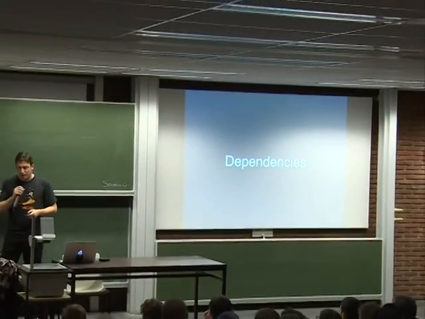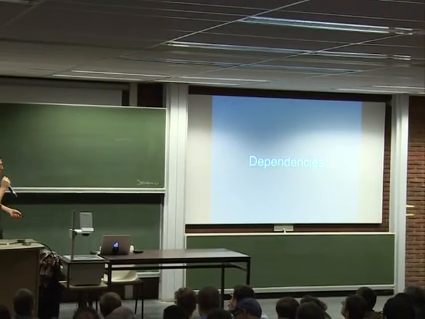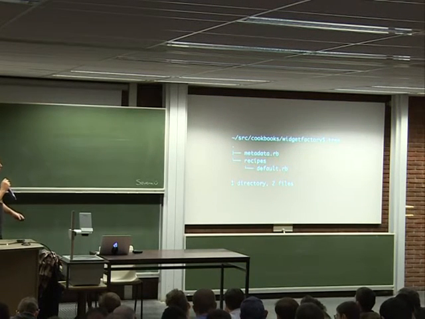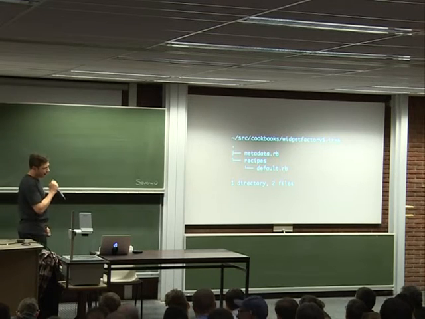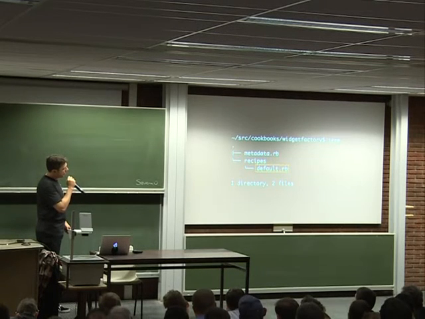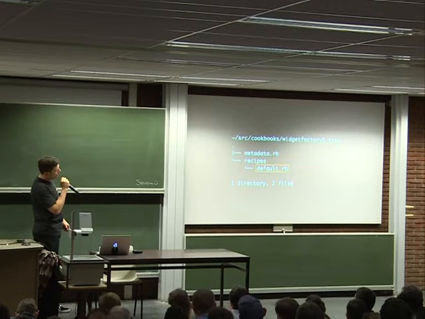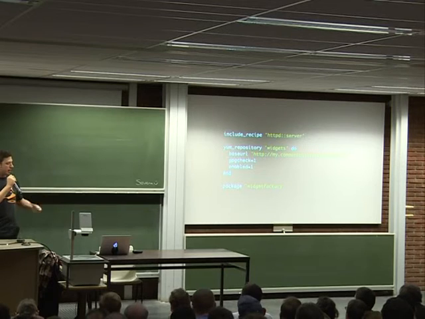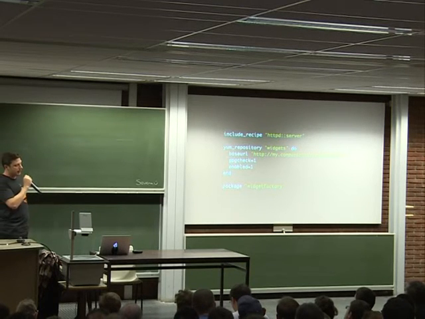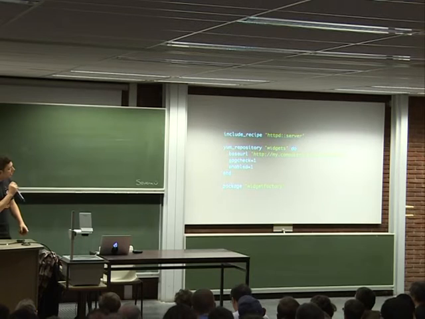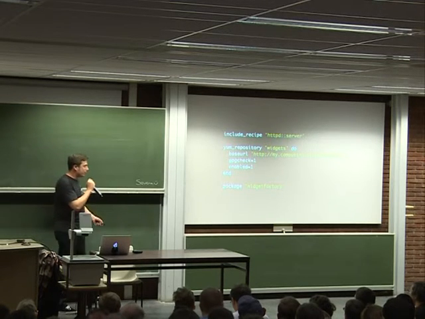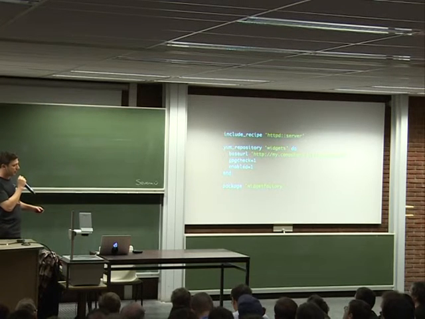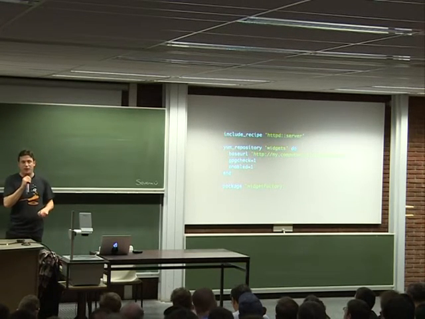Dependencies. This is where the artifact thing comes in super handy. So we're back at Widget Factory Co. now. I'm going to make my Widget Factory cookbook here, and I'm going to edit the default recipe of the Widget Factory cookbook. What am I going to do here? I'm going to say I want to include this other recipe, HTTPD server, and then I want to make a YAML repository to access my widgets, because I'm a Widget Factory, I like to put widgets in YAML repositories, and then I'm actually going to install a package.